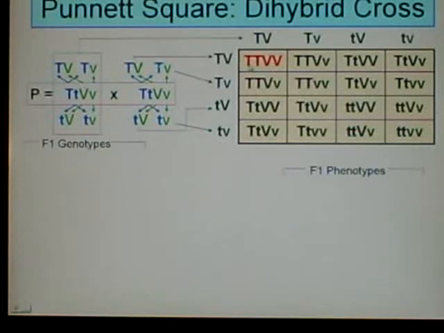So we start with this first one: big T, big T, big V, big V. We check for our genotypes. Does it exist in our genotype list yet? Well, no. So we add it: big T, big T, big V, big V, and we assign it a count of 1.